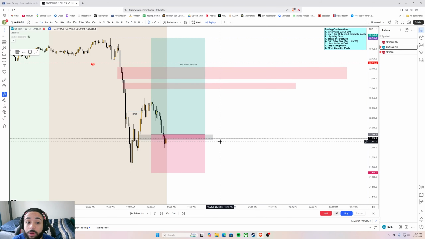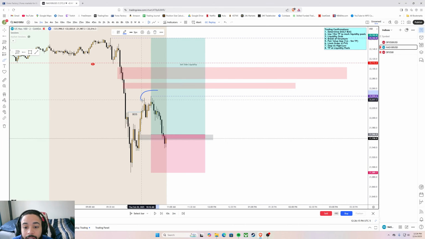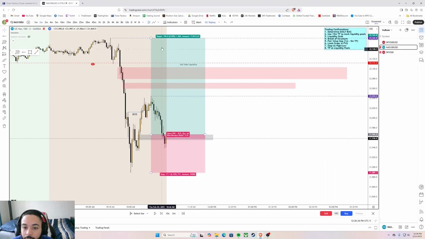So now what I'm looking at in price, I'm looking at this high right here because this was the very last high that got formed before price tagged us into the trade. So basically, I will only move my stop loss to break even once a candle closes above this level here. And typically, I would take off at least 20% of my position when I move my stop loss to break even.